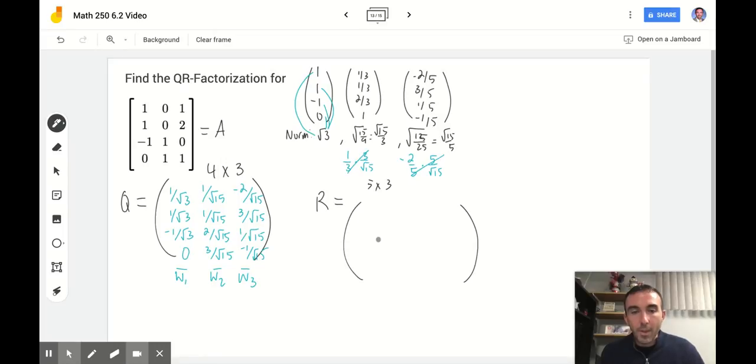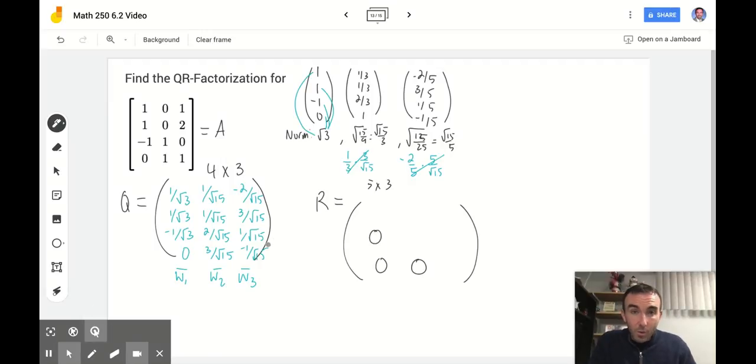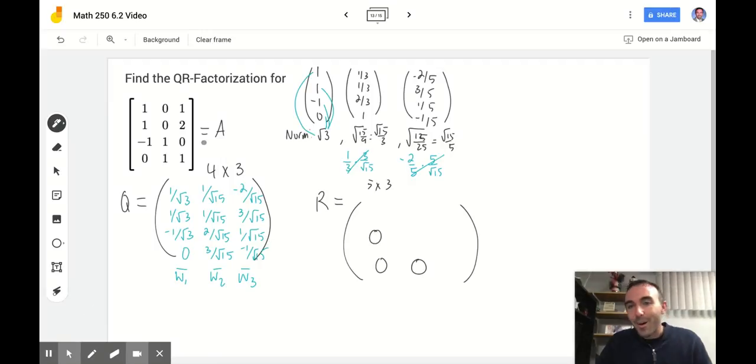So the good news about that is because it's upper triangular, we already know that we have 3 zeros, because we have the diagonal entries and everything else that we have to come up with. But there's going to be 3 zeros in the matrix before we even do anything. And to find the individual components of the matrix, once again, we are going to find the dot product of W1, W2, and W3 with each of the columns in the original matrix A.